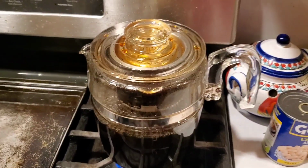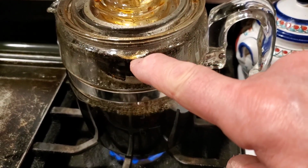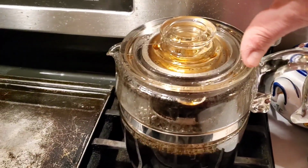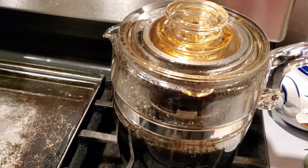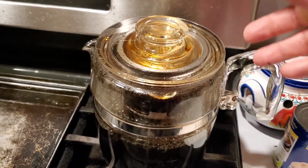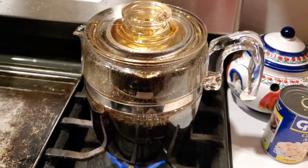Now, I should have showed you how this top went on. It's too hot to touch now, but you can see right there, there's a little glass lip, and there's one on the other side. So when you put that in, you hook one under here, you let one drop in at the spout, and you turn it so it's in the position it is now. The way it is now, that can't come out. So even when you pour the coffee, you don't have to hold the top, because that's going to stop it from falling out.